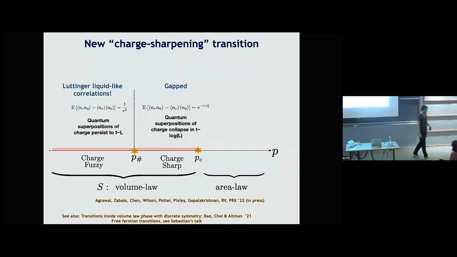Long times here will not mean exponential, but just linear in L. And this linear in L is the same timescale that we had from the central limit theorem. On the other hand, if you go beyond this threshold, the measurements are very efficient at collapsing charge superpositions, and they collapse on a timescale that's not order 1, but almost logarithmic. And if you go to a steady state, if you wait a long time and look at charge correlations averaged over trajectories, I will argue that you have some interesting behavior. In particular, this phase kind of looks like a gapless phase.